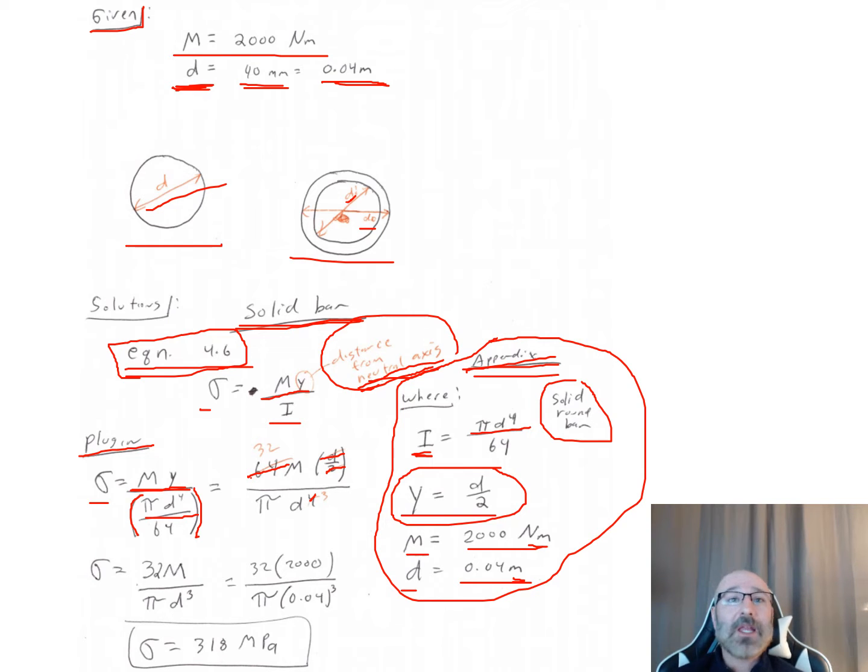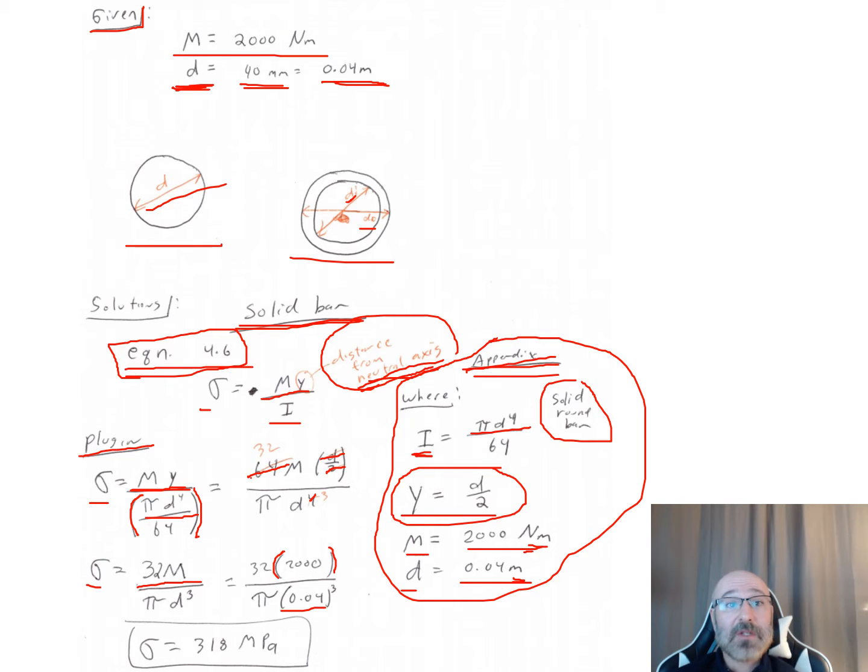So before plugging in our numeric values, even though we could plug in directly to this, especially if we're doing this by hand, let's simplify it down, see what cancels out, do our unit analysis, rearrange things, and simplify first before we plug in and make our work more complicated for ourselves. So we plug that in now. Sigma is equal to 32 M over pi d to the 3rd when we've simplified this down. So now I can plug in my value for M of 2000, and I can plug in my value for d, which is 0.04 in meters.